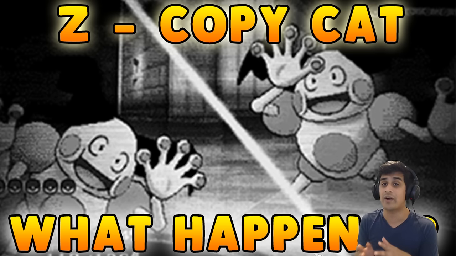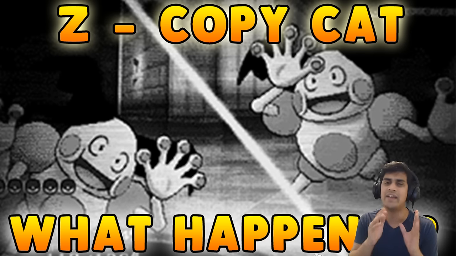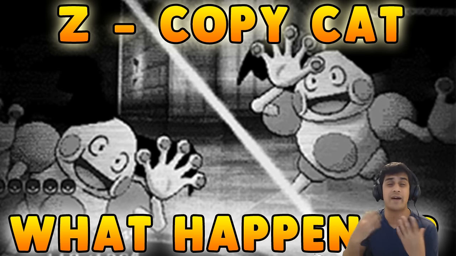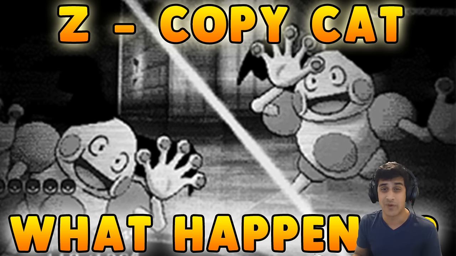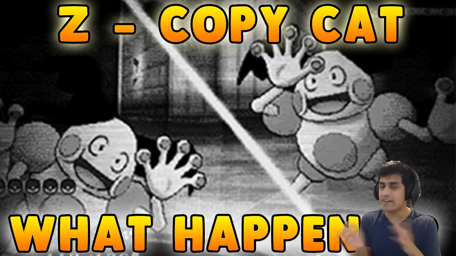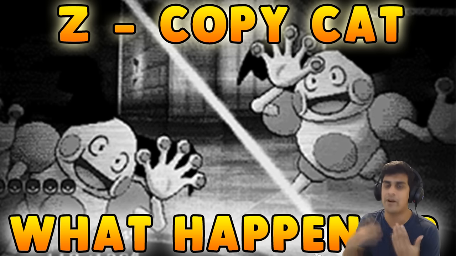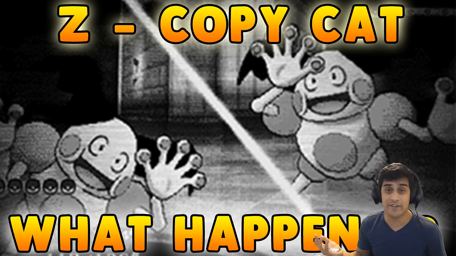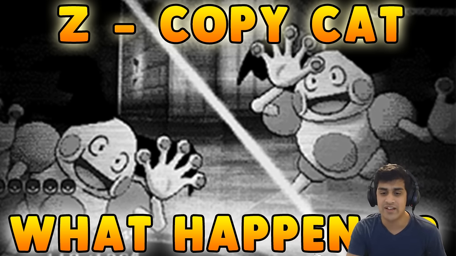Now guys, be aware that the Copycat move is not a TM, it is a move that is learned through certain Pokemon leveling up, and it is passed down through Pokemon breeding as well. So you can't just put this on every Pokemon, and it is only going to be applied to a specific group because it is within the realms of learning that move. Also, this move is very similar to the whole premise of how Mirror Move works, except Mirror Move is going to work on mostly flying Pokemon. So without further ado, let's get into this video and see exactly what happens when we use Z-Copycat.